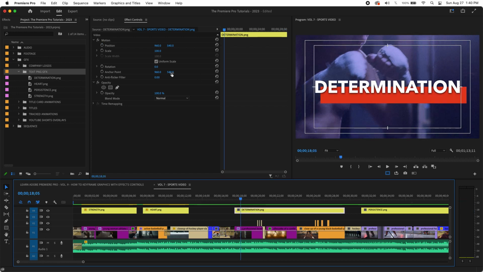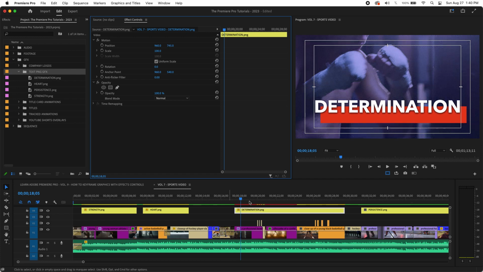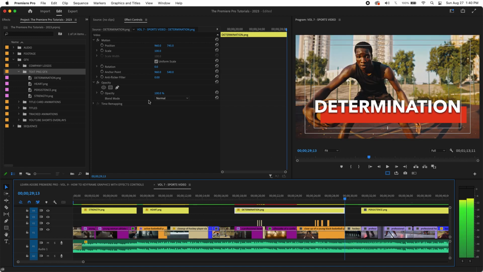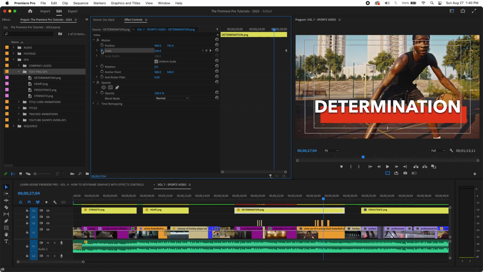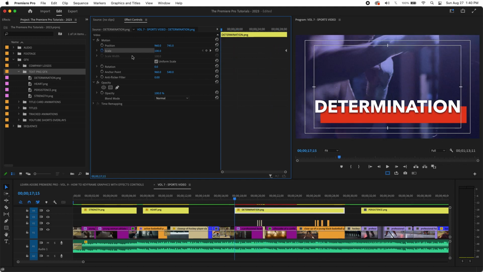So why don't we do this? We're just going to move this down just to be kind of out of the way. Let's go to our last frame because we want it to end up at this size. And this one's going to be really easy. You just hit scale, go to your first frame of the graphic. You can use the up arrow until you get there. And with animation, a lot of the time in keyframing you're working backwards. You start where you want to end up and then you work your way back from there. So let's say this starts at maybe 90%, right? Now this is just going to grow over the course of this, but let's see how quickly it does.